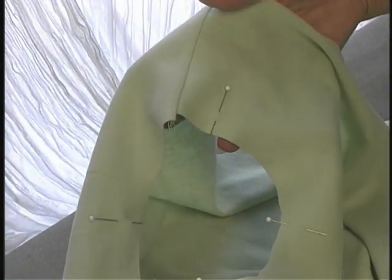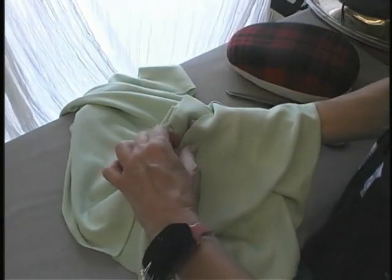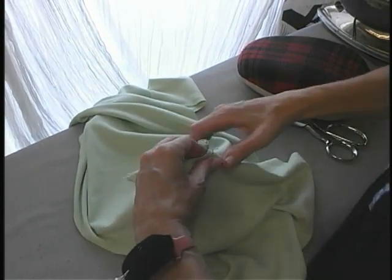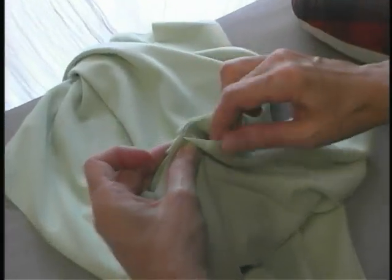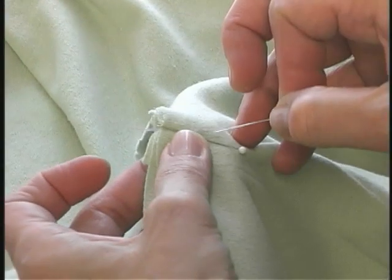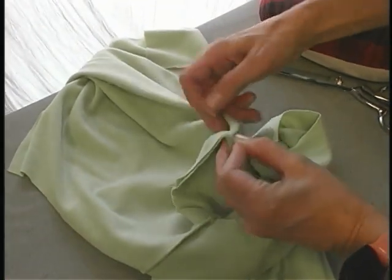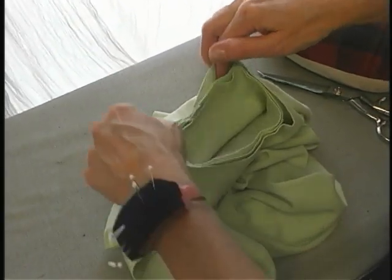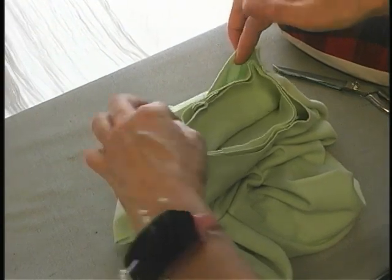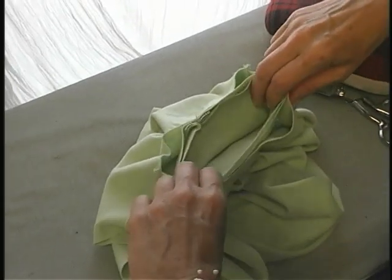Now we have a quartered body and a quartered turtleneck. I like to put the turtleneck on the inside of the garment so that I can sew with the turtleneck up. I'll match my center back pin on the garment to the center back of the turtleneck, put the pin in to hold it, and take out the other pin so it's not in your way. Do the same on your side. You'll see that the body of the garment is significantly larger than the turtleneck — and that's okay, that's what you want. It makes sense because the turtleneck has to be tighter against your body.